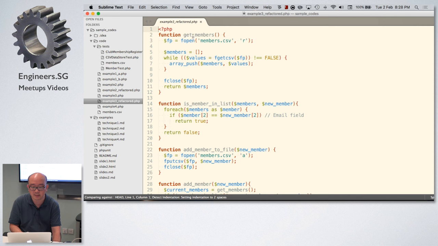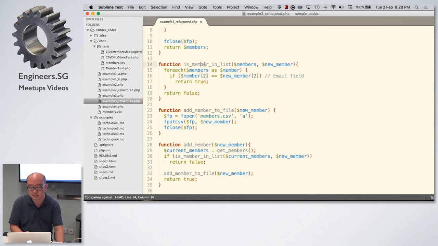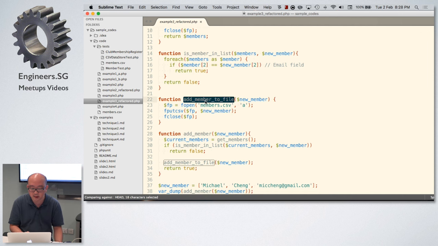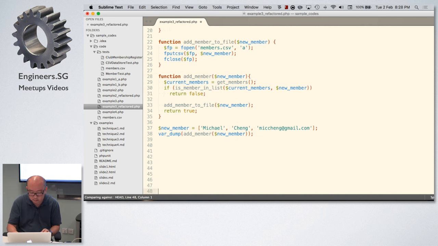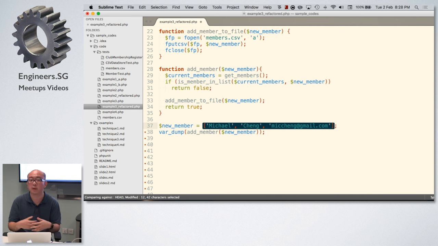Right, so we have one method that gets the member, and then a second method asks, is this member in the list? And it adds it to the file, and then the function that actually gets used. And the API is quite straightforward, if I scroll down to the bottom. To use this is basically just a matter of passing in an array of names, because at the end of the day, this will be mapped to a CSV file. I felt the fastest and easiest way to implement this is just to pass in an array, which then gets inserted into a CSV file.